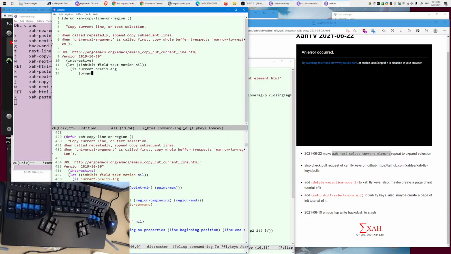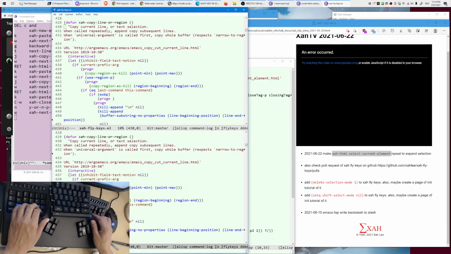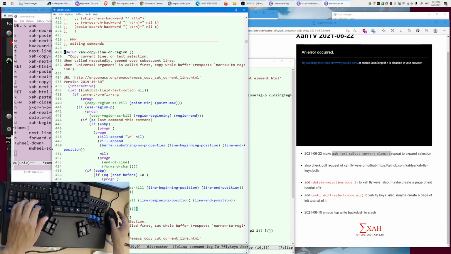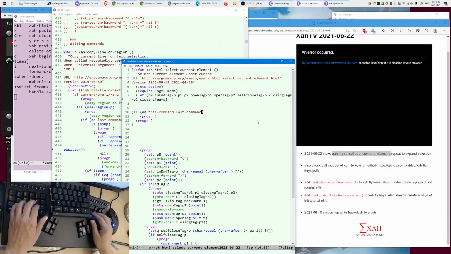This is super convenient because it saves you key binding spots, and it's just convenient. So we are talking about efficiency. This is part of the efficiency of Xah Fly Keys. This is why, in terms of number of keystrokes on programming tasks, Xah Fly Keys is better than Vim. Well, that's my claim. You can go to Vim Golf and try it. I've done that a long time ago. Maybe we should do it again.